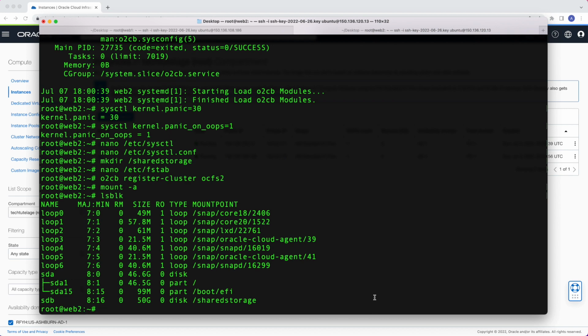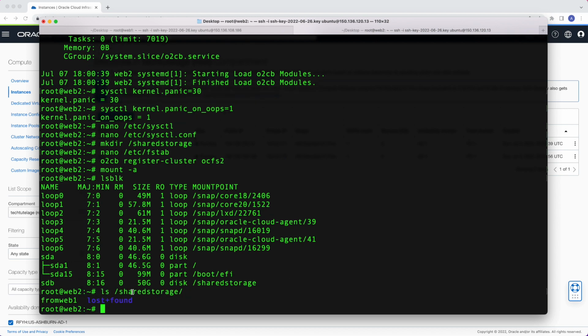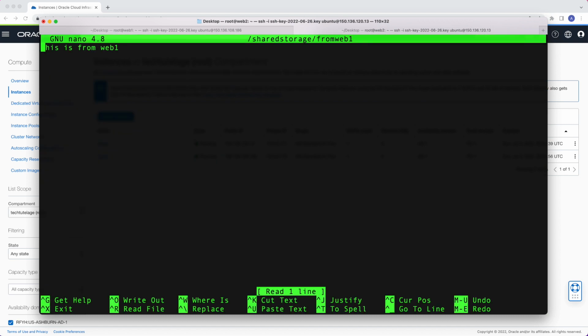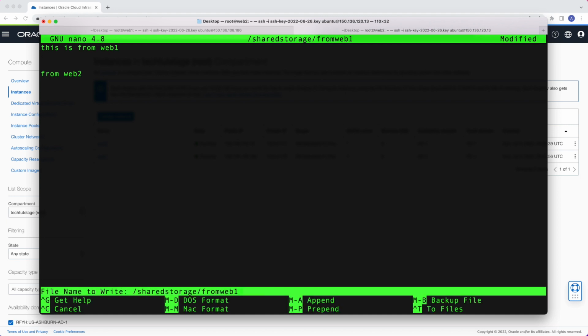Now, if I go here and list shared storage, I can see the file that I created from web1, and I'm going to go ahead and open that file, and I'm going to make a change in it. I'm going to say from web2. I'm going to save it.